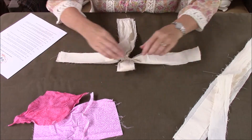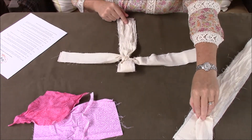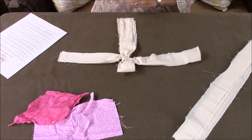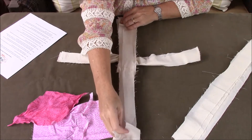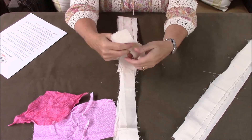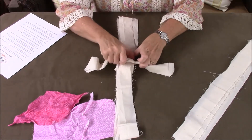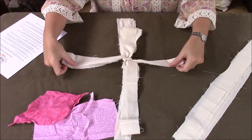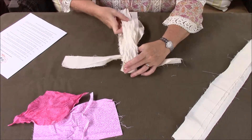Here's the tie and here's her head. Now we're going to take two more strips together and lay the bottoms to meet the bottom we just made, then lay it over her face and tie again. You'll want to play with your ties to straighten them out and make them the way you want. Now take the top two pieces and fold them down over the tie you just made.